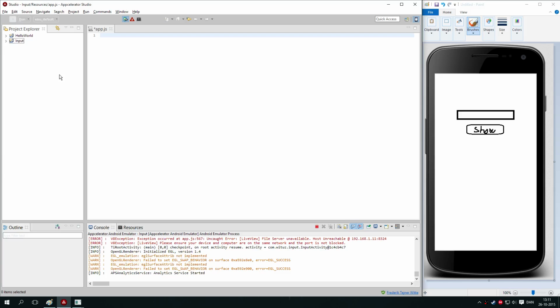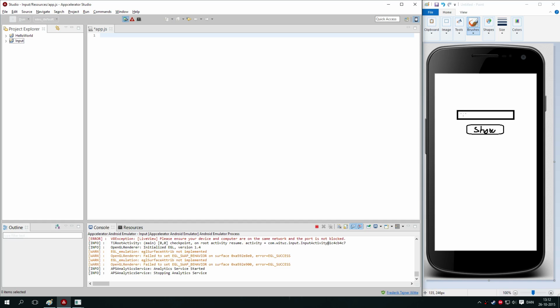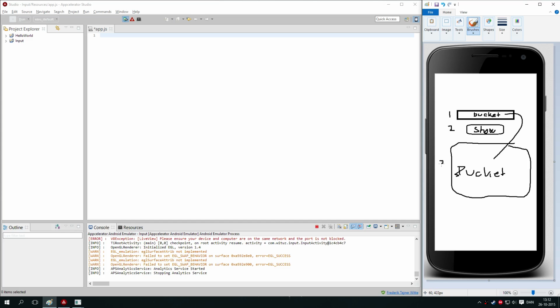In this tutorial we will be talking about how to make the things you see over here. We have a text input field so the user can type something here. He types a bucket. And then there's a button below that's called show, and when it's clicked, I click it now, there will be a message box in the middle of the screen that says bucket. Alright, so that's what we're going to make. Let's first start with making the text field, then the button, and then the alert.